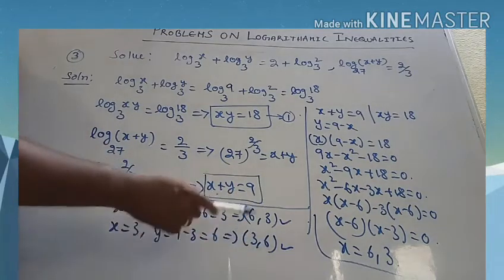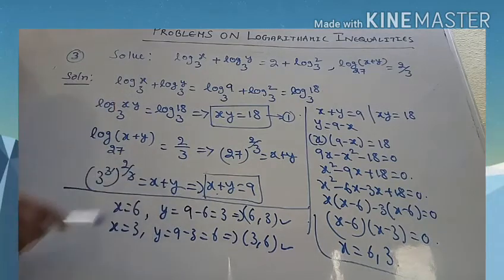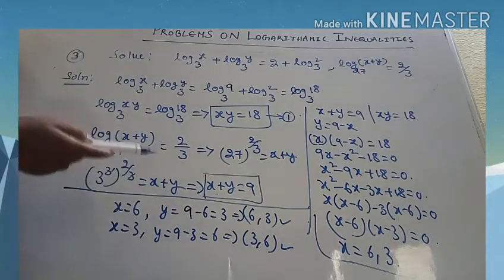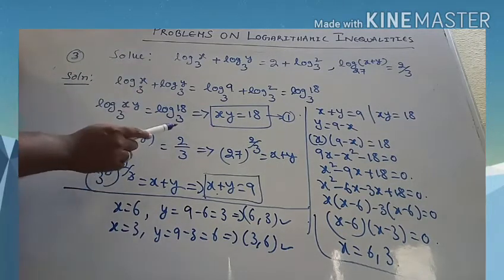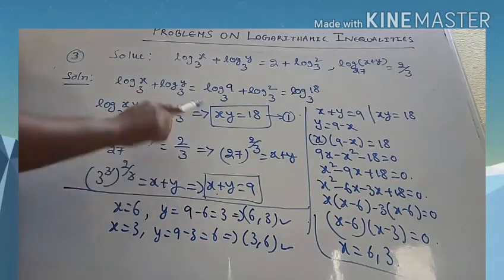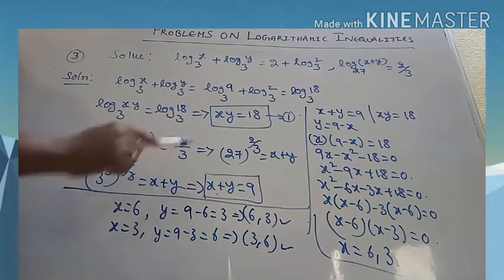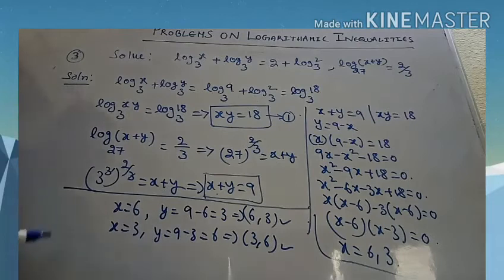These are the set of values of x and y you have got for this particular system of equations in logarithm, and you understood the approach of how you will be getting that. From the first equation you have got one equation, and from the second equation you have got another equation. We solved them algebraically and got the values of x and y, right? Like this we do this particular problem, right?